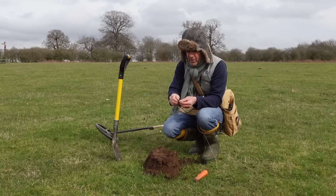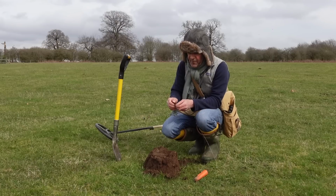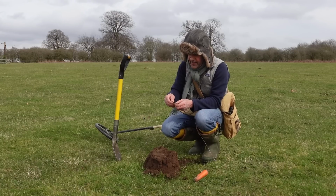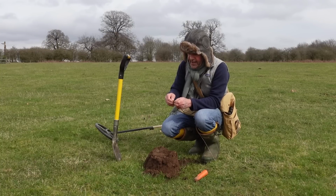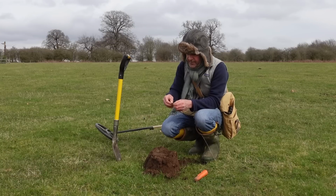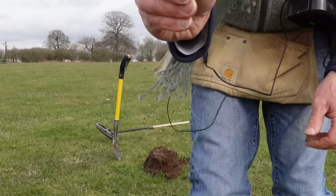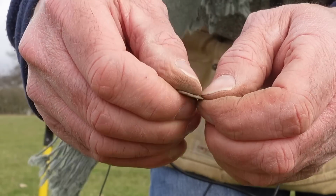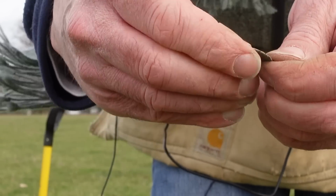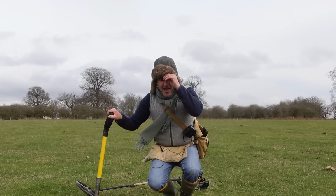It's another tiny little Roman coin. They're not in very good condition. Most of the ones I find here are absolutely wonderful. That's not great. I can see a god on one side, and it's very barbarous as well by the look of it. It's a radiate. There's a bit of writing on it, and I can see a sort of crappy man. That's barbarous all day long. You're not going to get more barbarous than that. You can see a very pointy man on one side, and then the sort of dodgy god on the other. We will end on that.